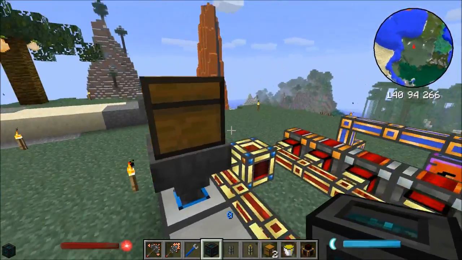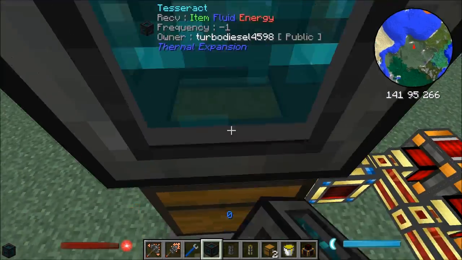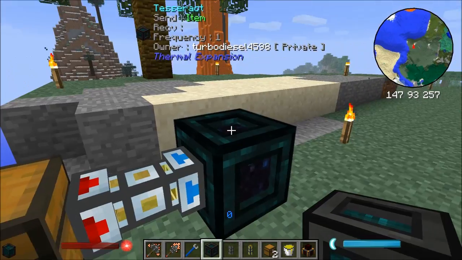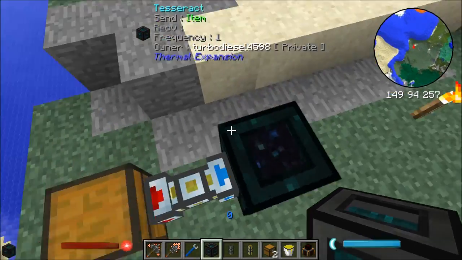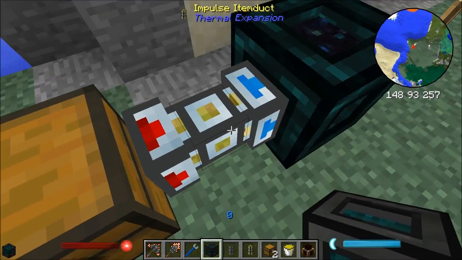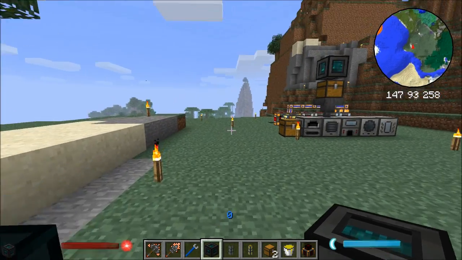And then we just need to put this other Tesseract up into the top here. I should also tell you that these item ducts, if they can't go anywhere, so let's say this Tesseract got turned off for whatever reason, like we turned it off or gave it a redstone signal, then these items just bounce back. They don't fall out like Buildcraft pipes. They work like the old red power pipes in that they just bounce back. So it's really, really cool.